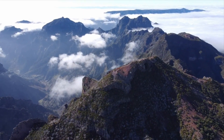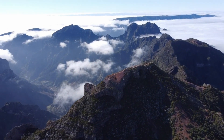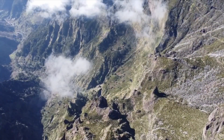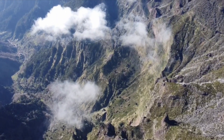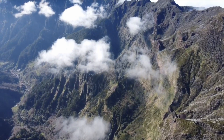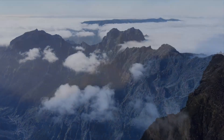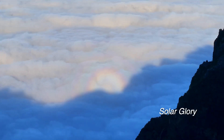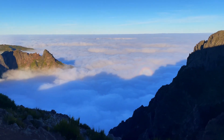From above, we can appreciate just how rugged this terrain really is. Madeira's location in an ocean environment makes it particularly susceptible to erosion, and wind and water have certainly taken their toll on the island. Low-lying clouds and fog keep the island moist and prone to both chemical and physical weathering. And if you're lucky, you can be rewarded with some interesting atmospheric phenomena from the ridge line, like this beautiful solar glory.